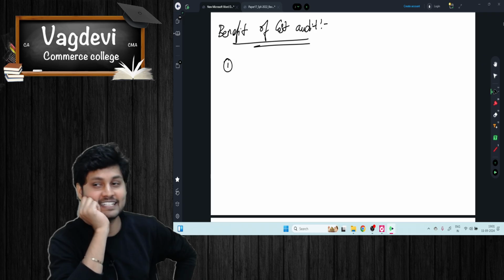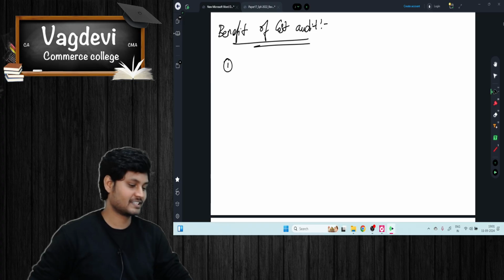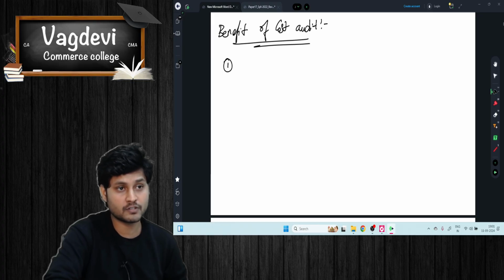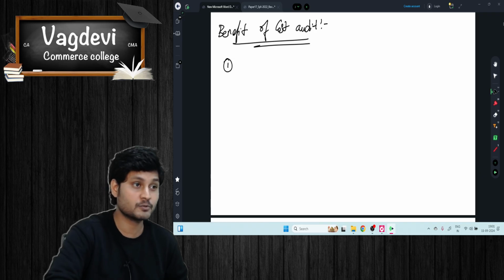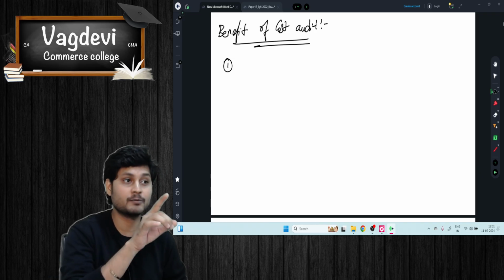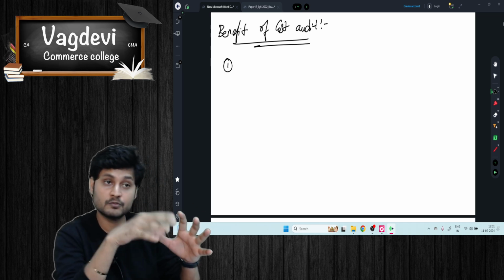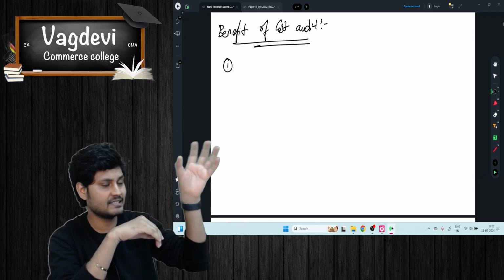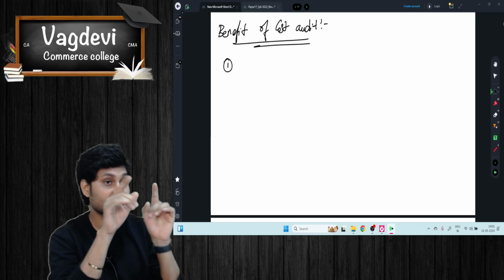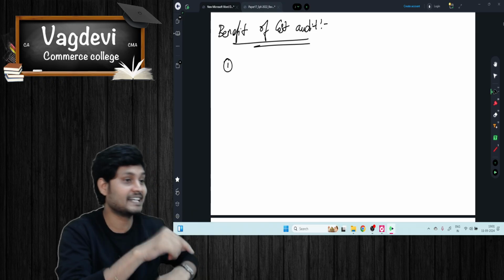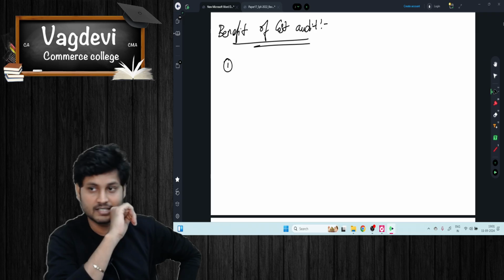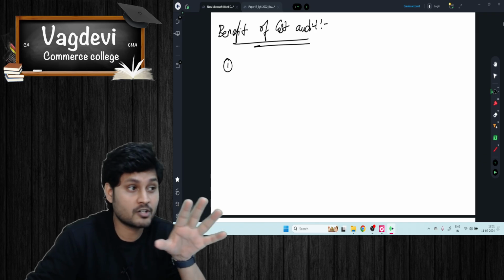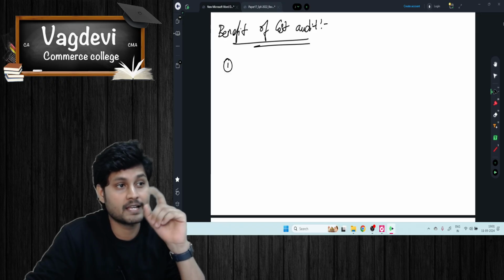Keep the slide heading: History of Cost Audit. See, preparation of books of accounts of cost is different, and auditing the books of accounts of cost is different. Preparation of books of accounts of cost was there in 1914 itself, in early days. I am just talking about cost audit. Cost audit was started in 1965. I am not talking about preparation of cost records, I am talking about audit of cost records.